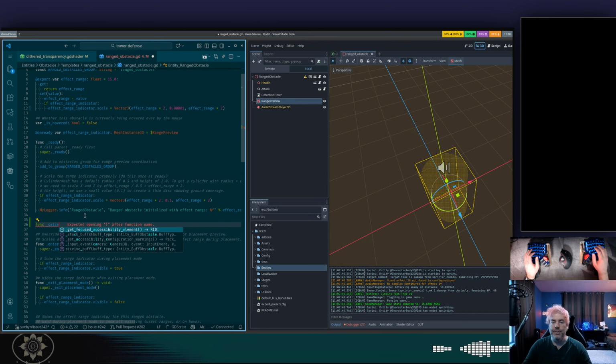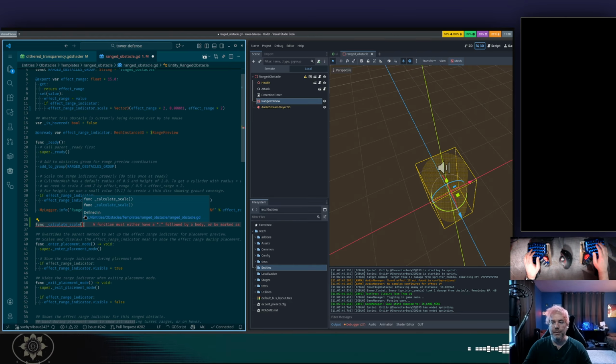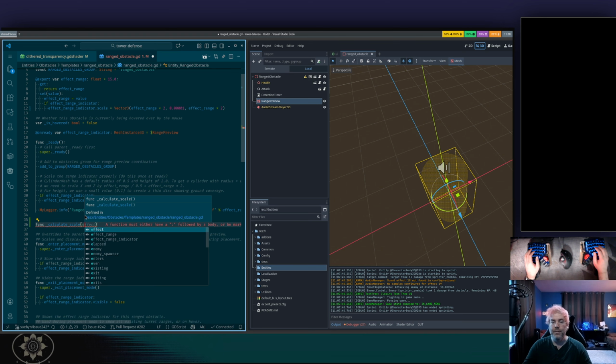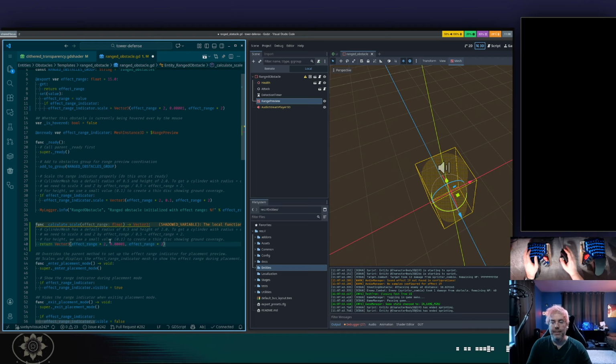Let's do calculate scale. Yeah, so just like this.